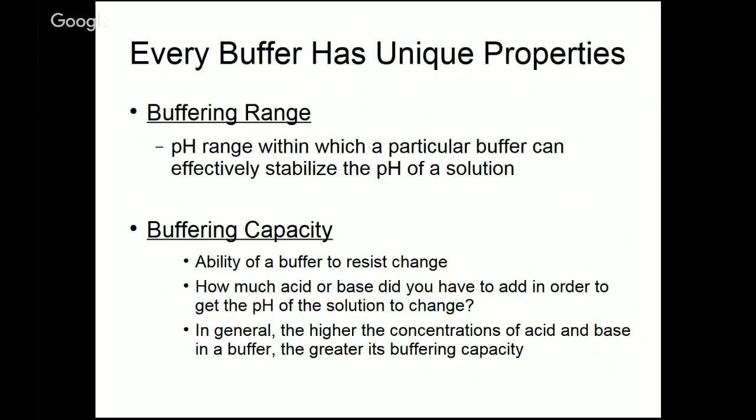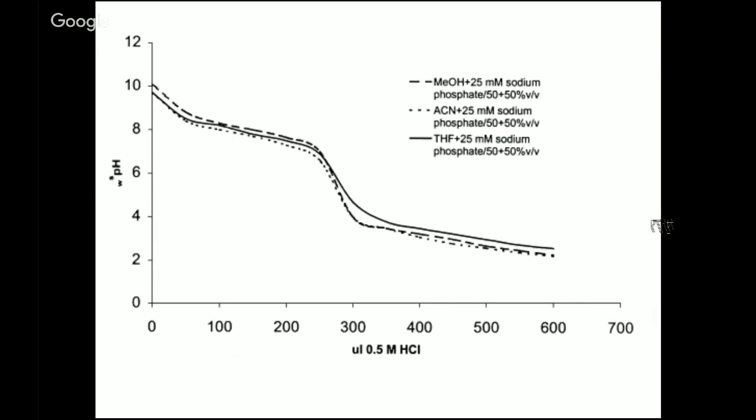Two things you can analyze with buffered solutions are the buffering range and the buffering capacity. So let's take a look at range first. The range for a buffered solution is the pH at which the solution resists change. So we're looking for pH. Let me show you an example of the kind of thing you're going to be looking at. This graph summarizes essentially the experiment you're going to do. What they did here was they took a solution and its initial pH was around 10. And then they started adding microliters of HCl, of acid, to it.